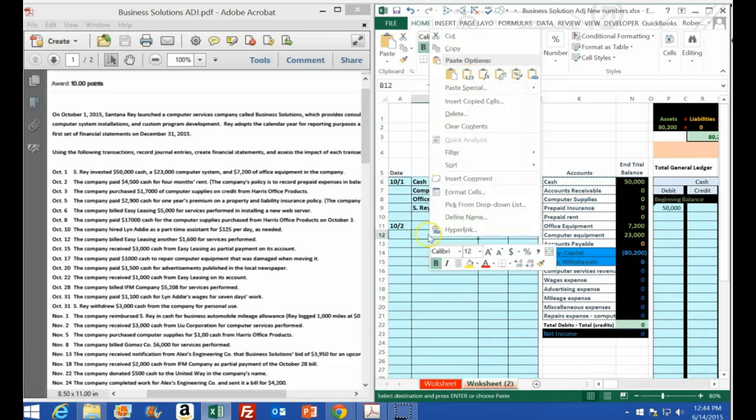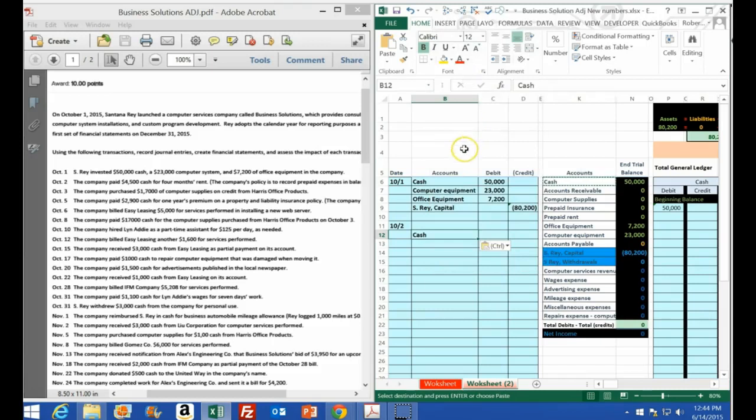I'm going to put the credit on the bottom, right-clicking, pasting 1, 2, 3 because credits generally go on the bottom. And then we'll put the account -1500. I'm going to hit enter. Now I'm off the cell rather than in the cell. If I credit something, I know I'm also going to have to debit an equal amount for every transaction. The only question is, what do I debit? What did we pay for? We paid for 4 months rent. Now, if I highlight this, I'm going to say, well, where's rent here? And I see a prepaid rent, and you would think there might be a rent expense as well.